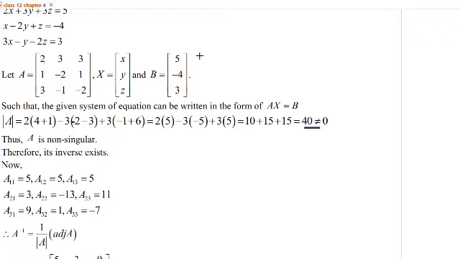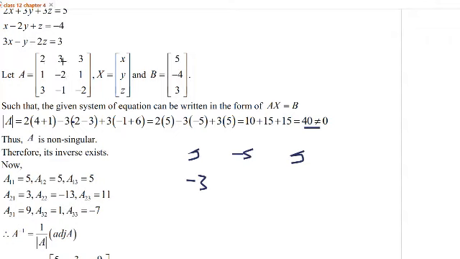So just following the same rules, hiding this 2 from row and column, we'll get 4 plus 1, that is 5. Hiding this element by row and column, I'll get minus 2 minus 3, that is minus 5. So these are minors. Again I'm repeating, I'll change the sign later on. Hiding this element by row and column, I'll get minus 1 plus 6, that is 5. Then hiding this element by row and column, I'll get minus 6 plus 3. Minus 6 plus 3 means minus 3.